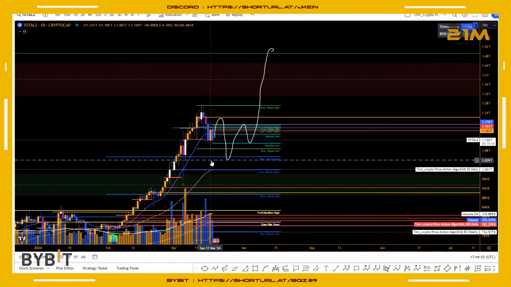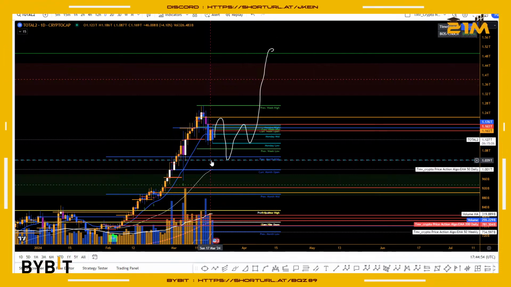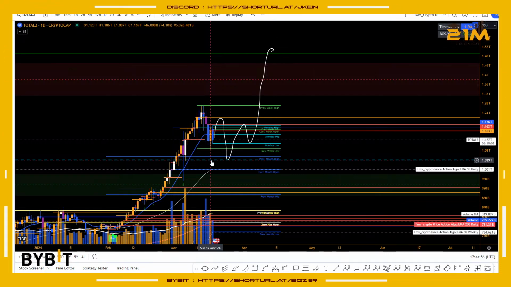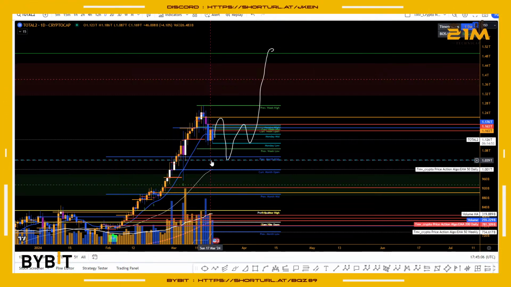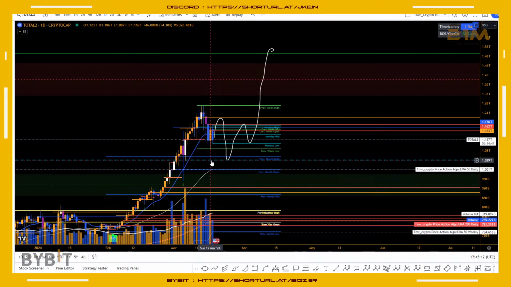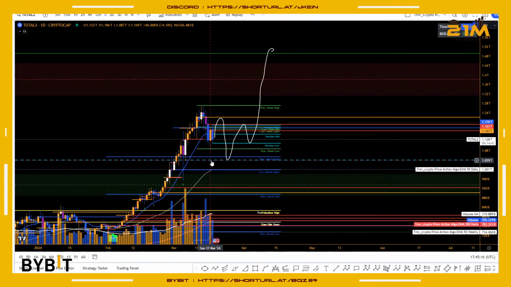Don't be greedy. There are a hell of a lot of alts, and I would say the majority of the alts are poised to test their previous all-time highs. So you have ample opportunity in the market. You just need that 1x coin, so your 1k will be your 2k. You really don't need that exact coin. You just have the 2x leverage with particular levels.